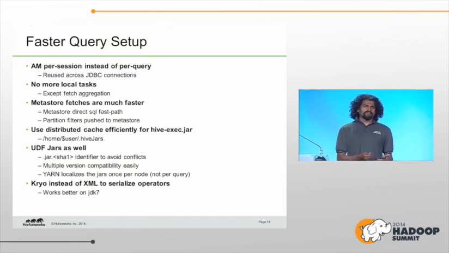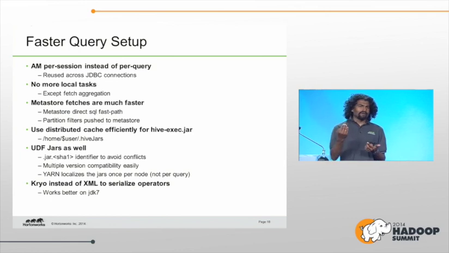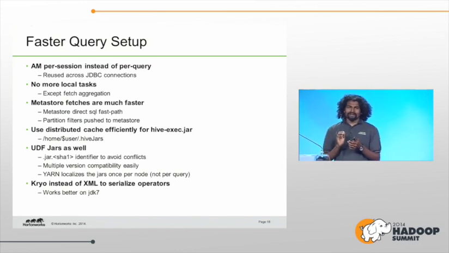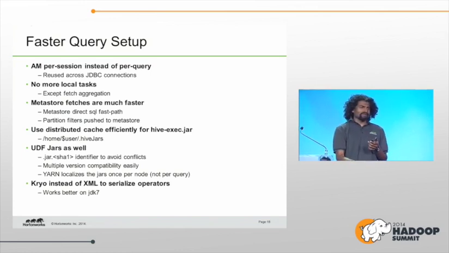A lot of the partition filtering, like if you wanted to pick a particular date out of a large table, the old mechanism was to actually pull in all the partitions and go through them and filter out what you don't need, right? Now we can push this part to the metastore and make sure that a large number of the partition filters are run on the metastore so that it doesn't move over the network.